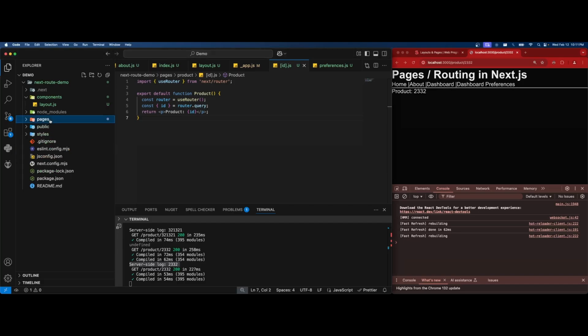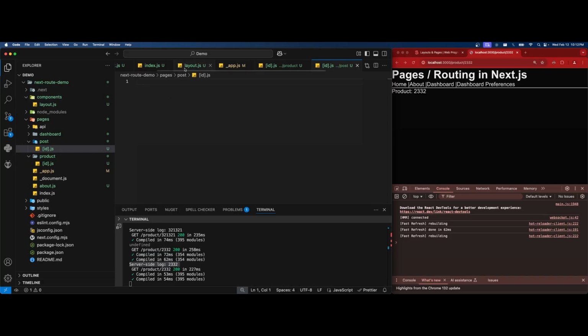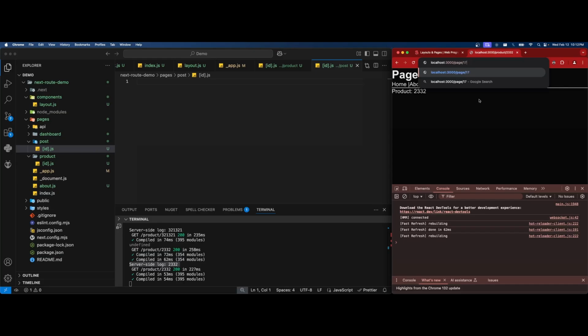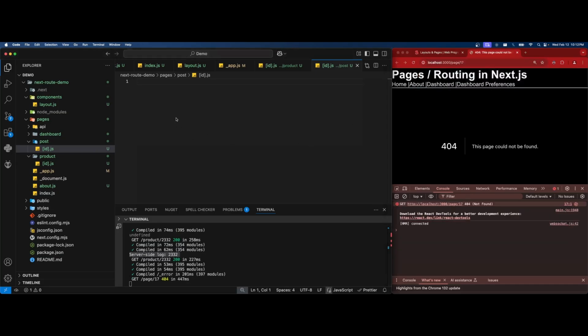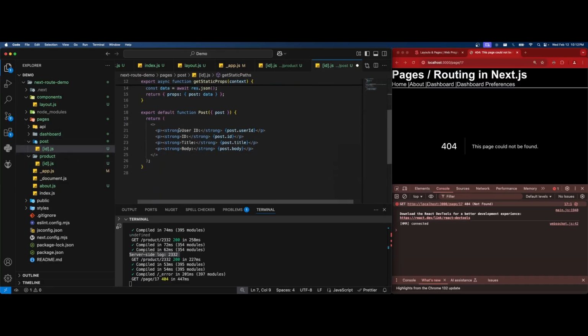We'll make a new page called post. Or actually, we'll do a new folder called post, right? And then we'll do ID. Sorry, it's just ID.js. So that means we'll be able to go to the page and then whatever the post is called, which we'll do like 17. Right? It's not going to work yet, but you'll see. And inside of the ID.js, we're going to dump some code in here, but this is basically how it works.